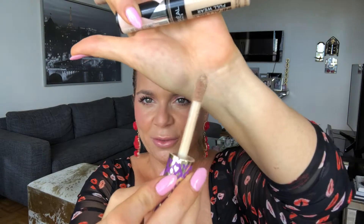Another concealer we all know and love is the Tarte Shape Tape. I think this is a reasonable price for what you're getting — there's so much product in here. The big fat applicator, which I really love, is great and easy to apply. You can use it as concealer, for touch-ups, or even put it on your forehead and blend it down like a foundation. It's very reasonably priced and Tarte is a very good brand. However, if you're in Canada, it's very hard to find — I think you can only get it in the States. So a lower-priced alternative I really like is the L'Oreal Infallible Full Wear.